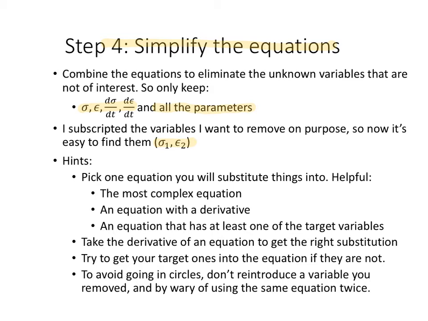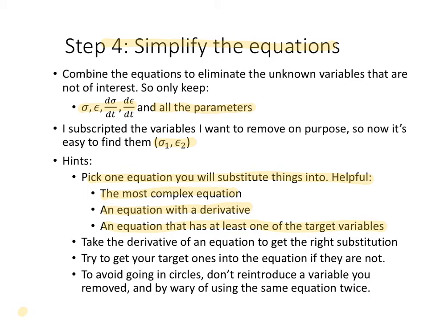Hints in this process are to pick one equation you'll substitute things into and then use the rest to substitute into it. Helpful tricks are to use the most complex equation as this sort of host or parent equation, use an equation with a derivative, use an equation that has at least one of the target variables. The more of those you can do to pick your original equation, the better. There is no right answer. All of them will give you the same answer. Some of them will just get you there with fewer calculations or manipulations.